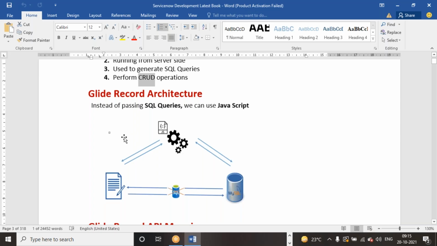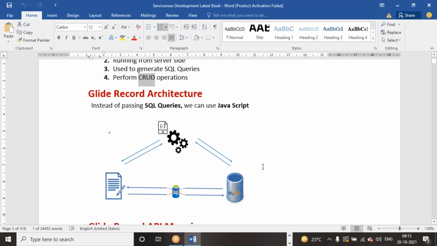Next is GlideRecord architecture. Instead of writing SQL queries, we can use JavaScript. For example, consider an incident application.